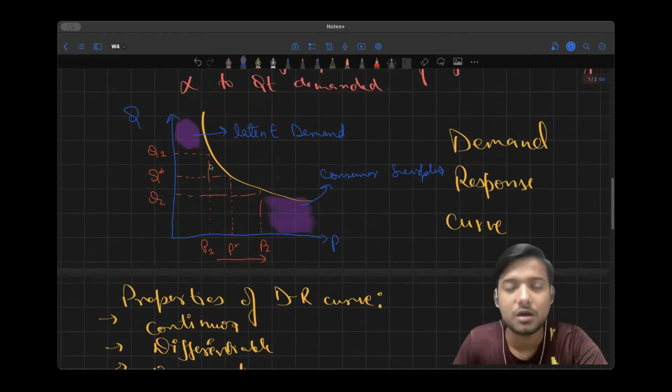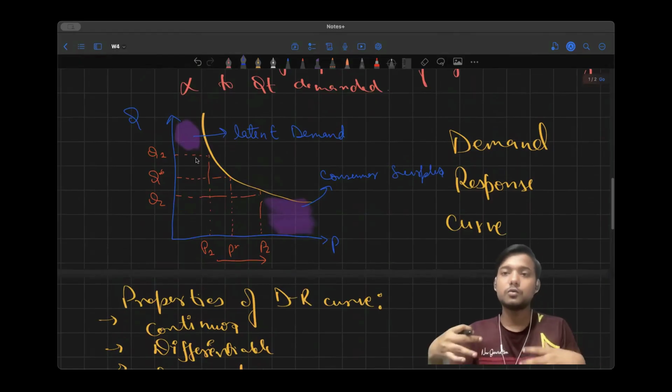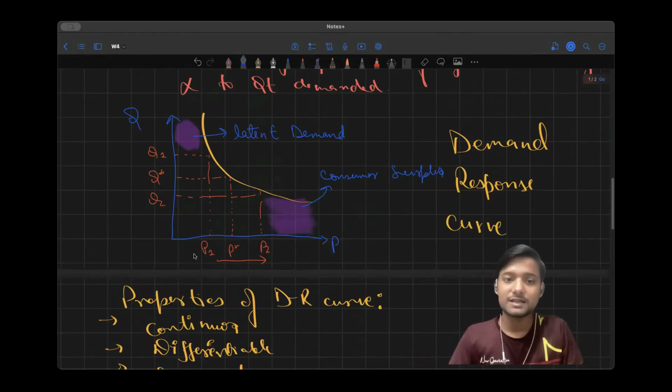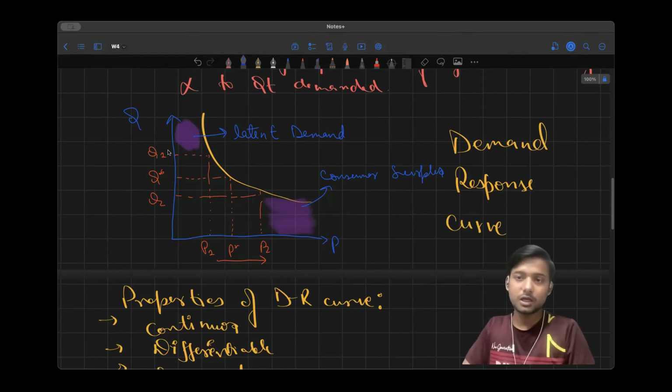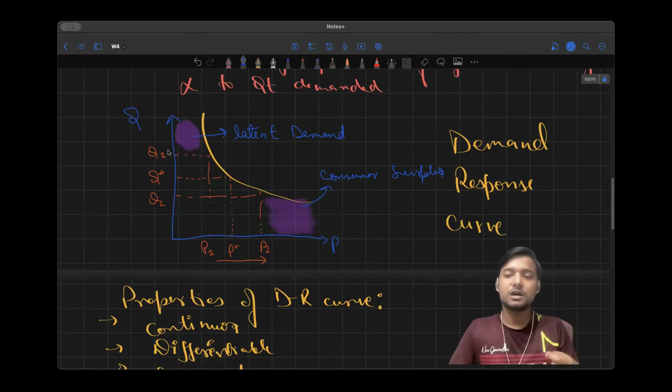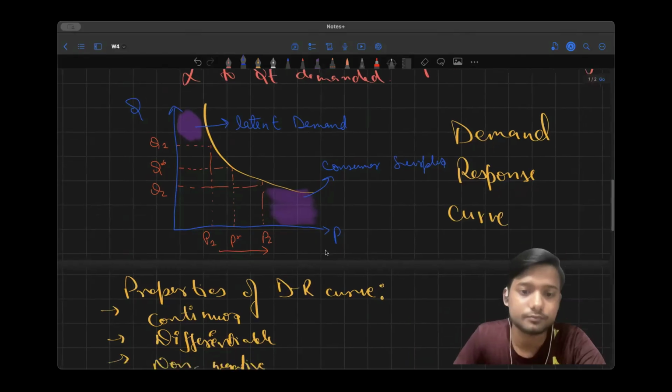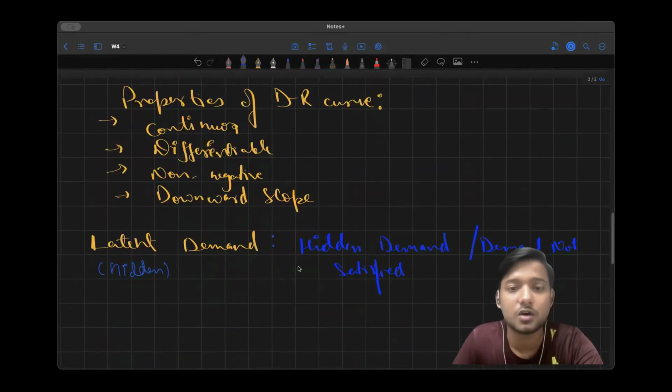So if you see here, at this point, let's say if you can only afford to pay something less than P1, you are falling in this region above this red line, this shaded region. So you don't have money to purchase this good because the price is too high. We can take an example. Let's say we are going for some food. Pizza costs 100 rupees, but we only have 60 rupees. So we have some demand in ourselves, it's a hidden thing, but we cannot purchase it. That is why it is latent demand, because it is something which is not met.